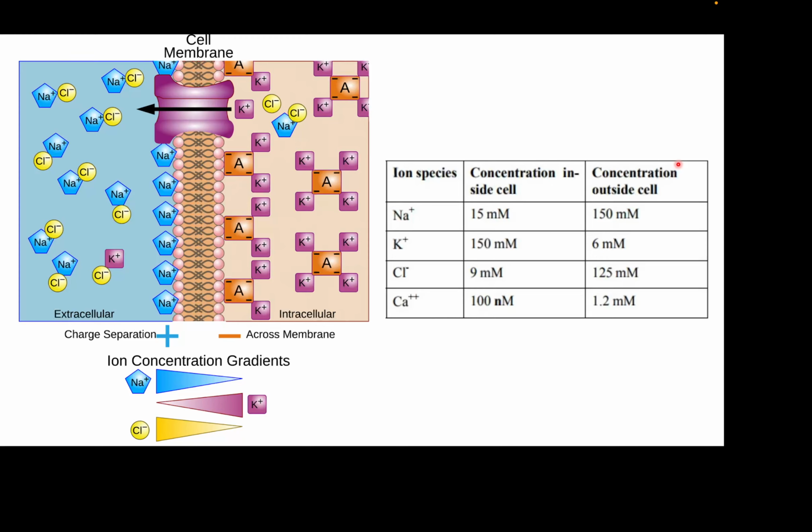Okay, so again, here is the representation. This is the cell membrane, this is the extracellular aqueous medium, this is the intracellular aqueous medium. So you can see there is charge separation because of the selective permeability of the membrane. There are specialized proteins which are there to transport ions because ions are impermeable to the membrane via diffusion.